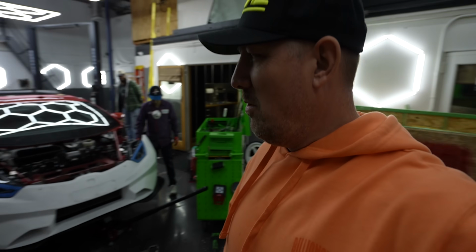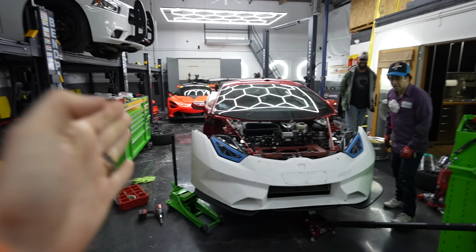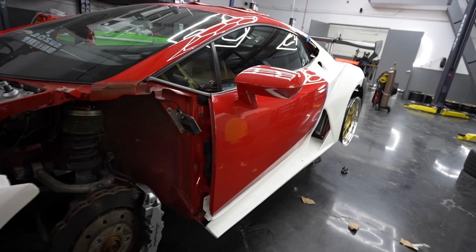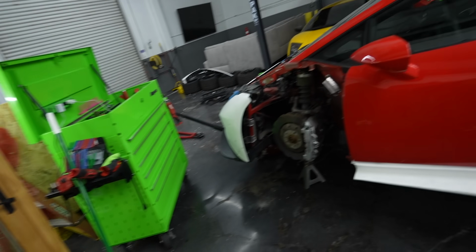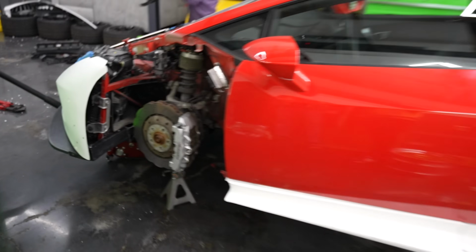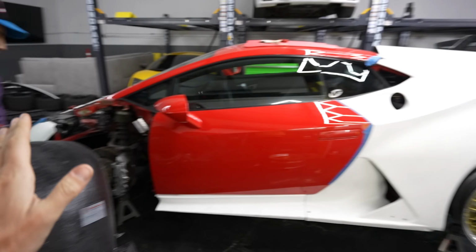Like, that's a lot wider. Now, don't get me wrong, it's not being held all the way in, but look at that. Wow. Getting a wheel well in there? That's pretty cool. Pull on the hood, or a fender away. Inner wheel liner and a fender, what would look like a completed car.